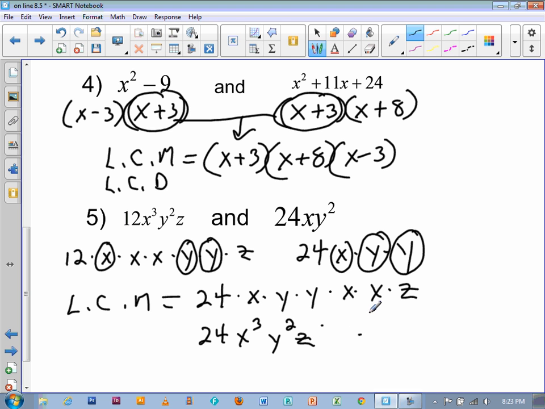That, folks, is the long way of finding the LCM, or least common denominator, of two monomial expressions. A shortcut, one that you could use: first you look at the numbers, the 12 and 24. 24 is your least common multiple. And then I look at the variables, x to the third, x to the first. It's always going to be the one with the highest exponent. So we'll use x to the third, as we did with y squared. Well, they were the same, so that's y squared. And then if it doesn't have anything to match, you just bring that down as part of your LCD or LCM, whichever you refer to. So the LCM or LCD of these two would be 24x to the third, y squared, z.